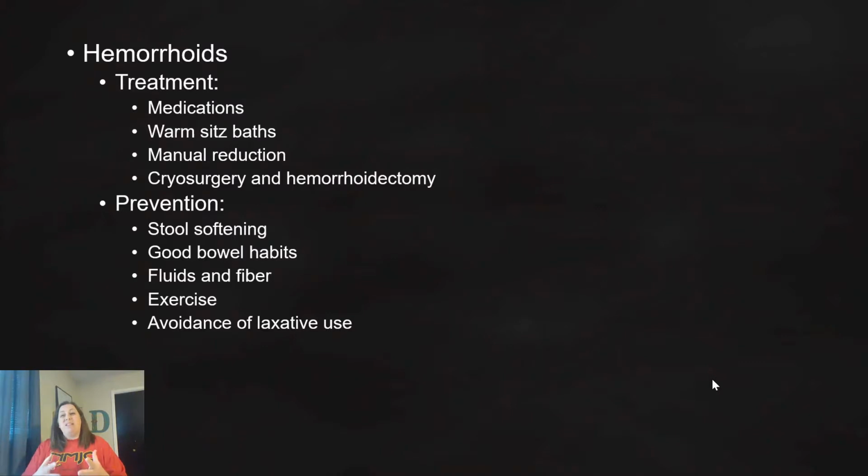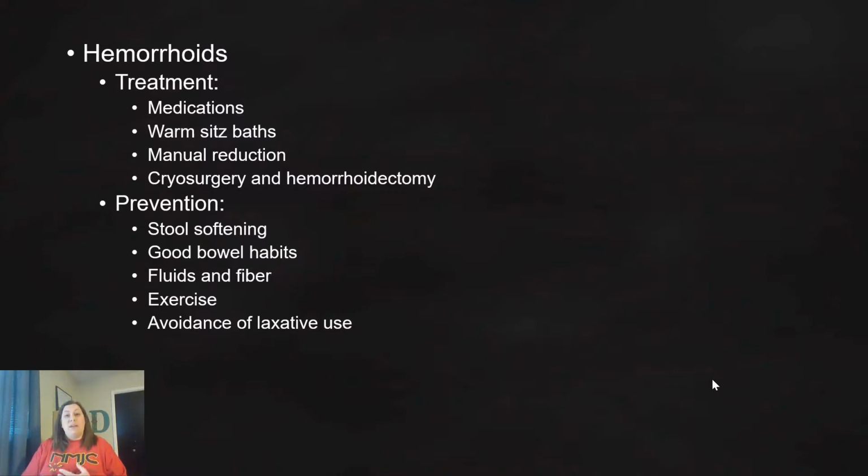Okay, because a lot of times those hemorrhoids are going to be protrusions out of the anus from rectal tissue on the inside that should stay on the inside, and we may need to reduce those somehow. Prevention. How can we prevent hemorrhoids? Well, stool softeners. If our stool is not too hard and we don't have to strain as much in order to release it, it helps prevent hemorrhoids as well as hernias.